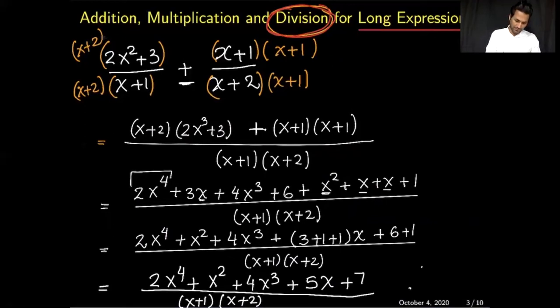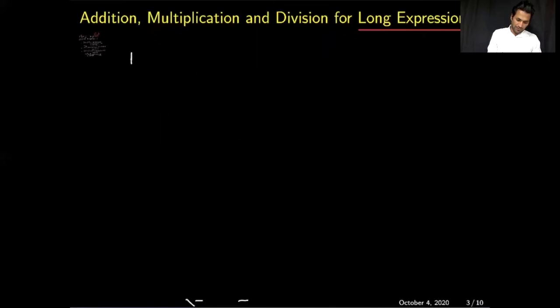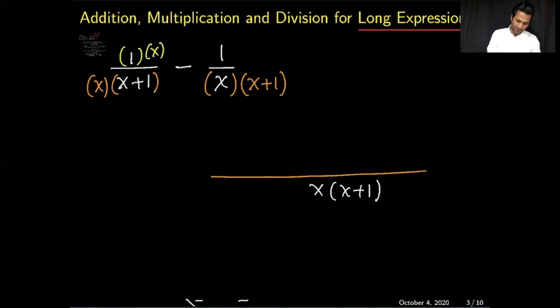Let's take one more example. Here I have an example in which 1 over x plus 1 is subtracted from 1 over x. Again, I will begin by multiplying something in the first denominator and something in the second denominator, so that both denominators become the same. So I will multiply by x, and multiply the other by x plus 1. As you can see, my common denominator in this case is x times x plus 1. If I multiply something in the denominator, I also have to multiply that in the numerator. So I will multiply x in the numerator here, and also multiply x plus 1 in the numerator as well.